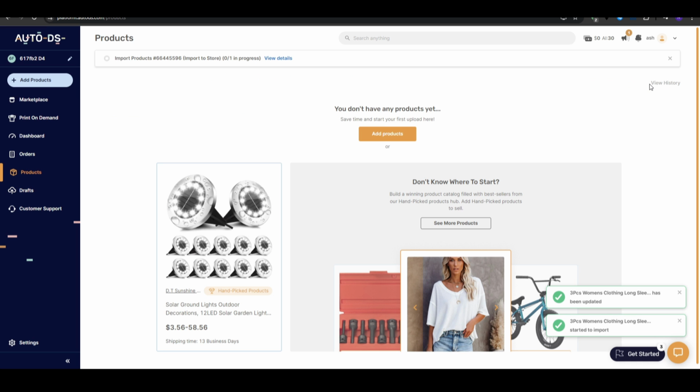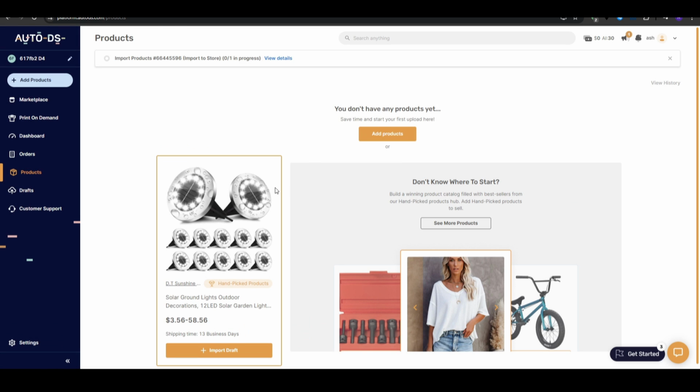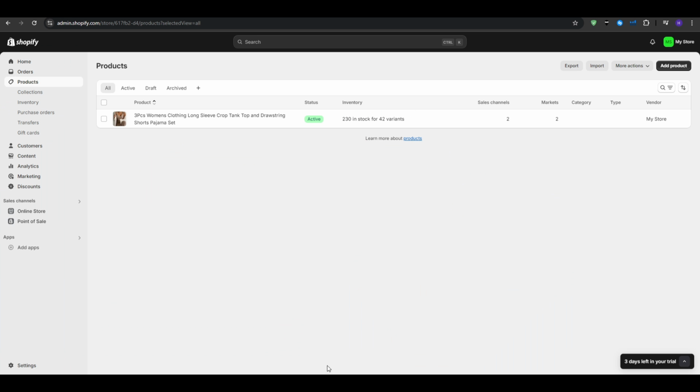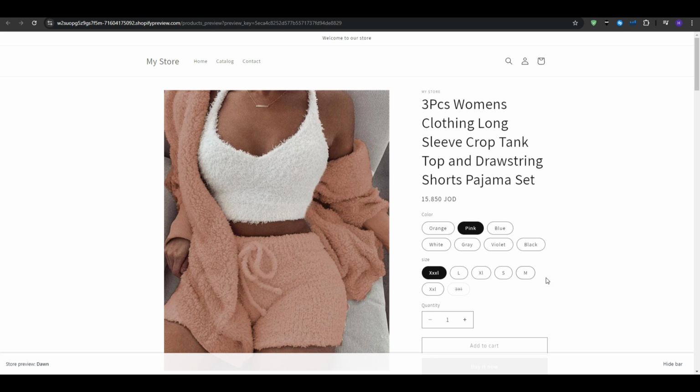Keep in mind that the key to success here is not just finding good products, it's also presenting them well and marketing them effectively. For that, you can also use the insights provided by AutoDS to craft compelling product descriptions and attractive listings for our Shopify store. From here, we can see how our product actually appears in the Shopify store. For that, you want to click on this button right here that will actually load our listing inside the theme. I highly recommend taking some time to customize your store further and then set up Shopify payments for smooth transactions.